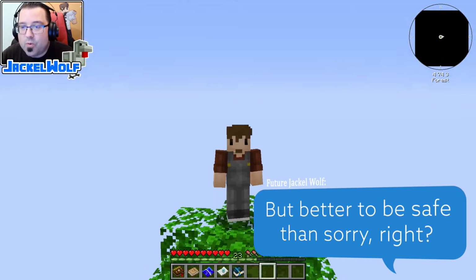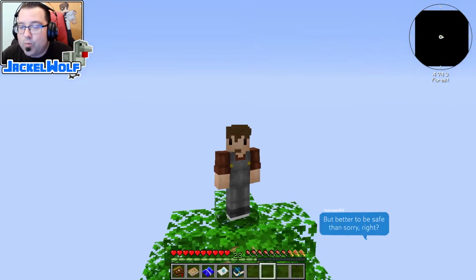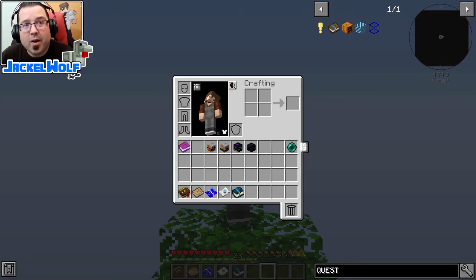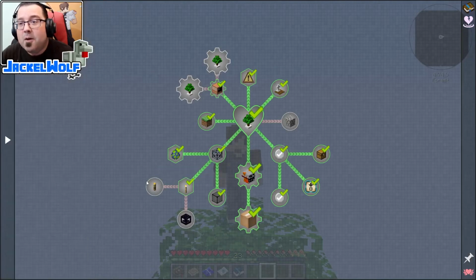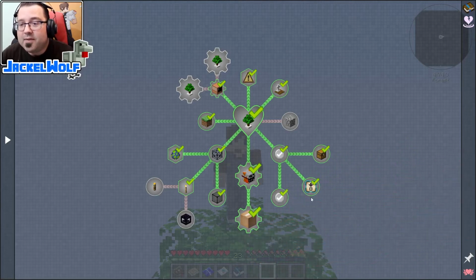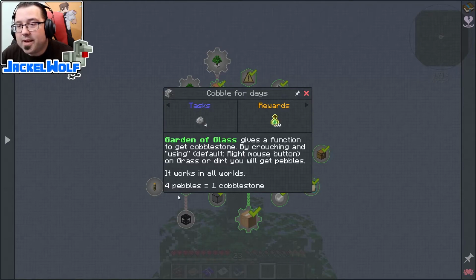Now that that's out of the way, we're going to jump into our quest book. We still do not have a physical one, so we're going to press E to get into our crafting menu. Up in the top left-hand corner, we've got our quest books. You cannot see it. It is hidden by my face cam. But this is the hint page we were talking about last time. Everything on here is done except for this Cobble for days. That is something we'll be looking at here shortly.